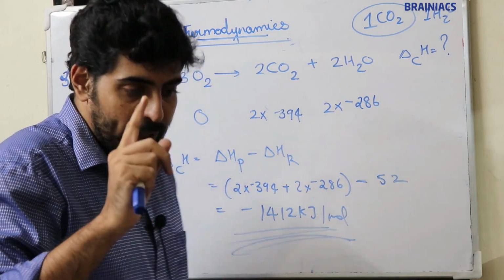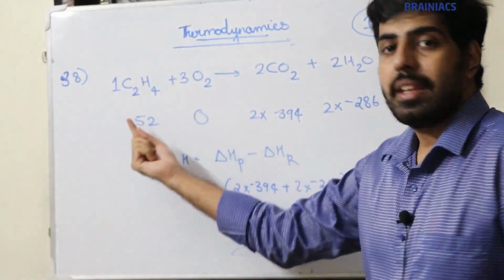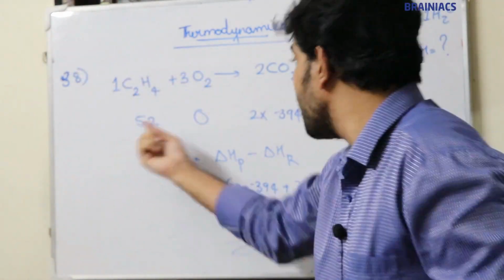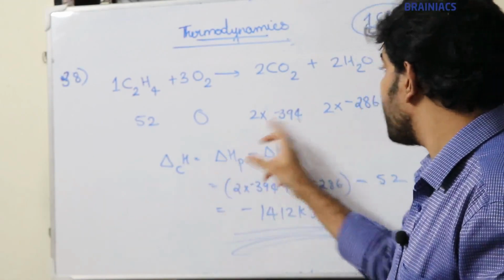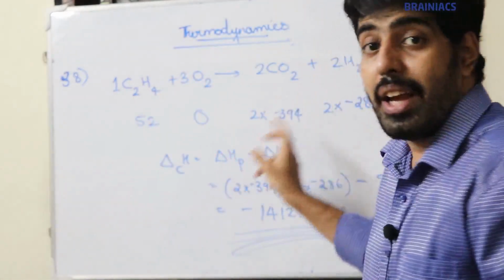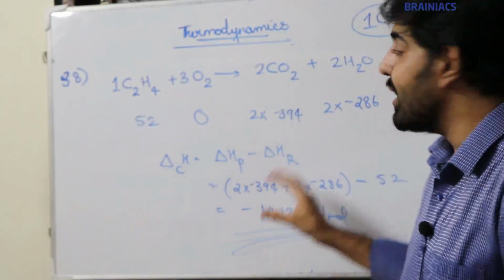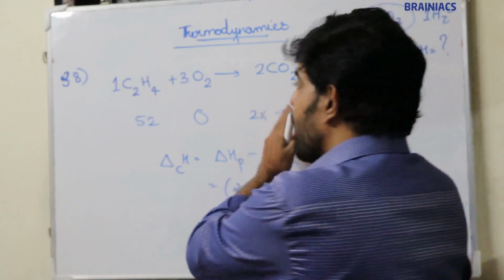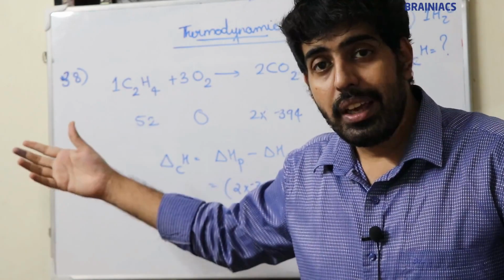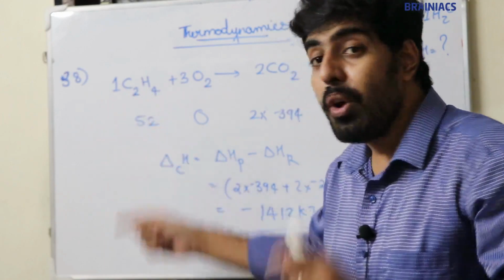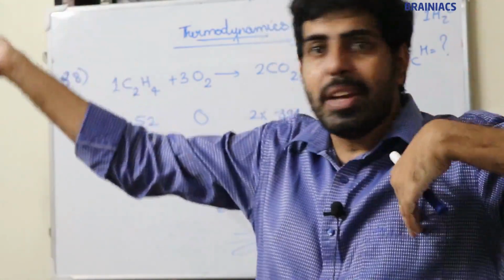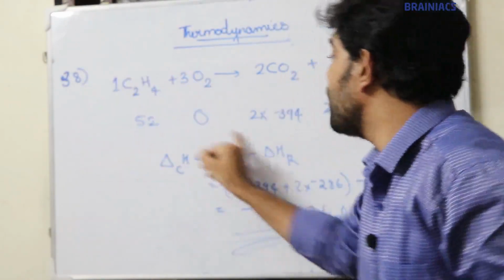I think it's clear. I will explain once more. Please listen carefully. If any enthalpies except combustion are given, then the enthalpy of the reaction is calculated by enthalpy of products minus enthalpy of reactants. Now, instead of any other enthalpy, if enthalpy of combustion is given, there is no need to use this equation. Take the enthalpy of combustion of the product to this side. If it is negative, when you take the enthalpy of combustion of the product to this side, it will become positive. It is used only if enthalpy of combustion values are given. Instead of enthalpy of combustion, if any other enthalpies, formation, atomization, or any others are given, you have to use this equation.